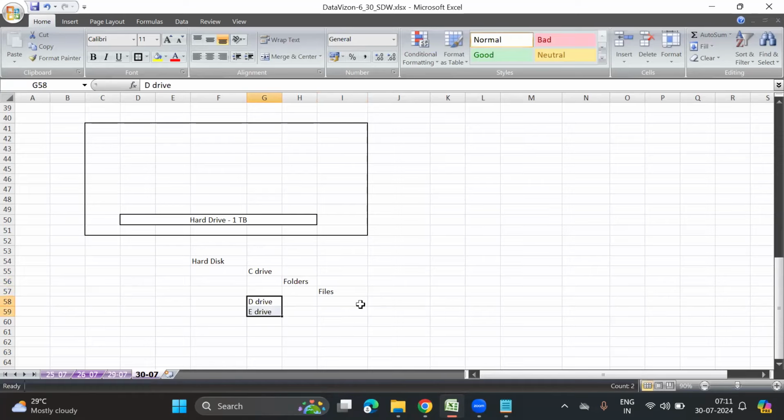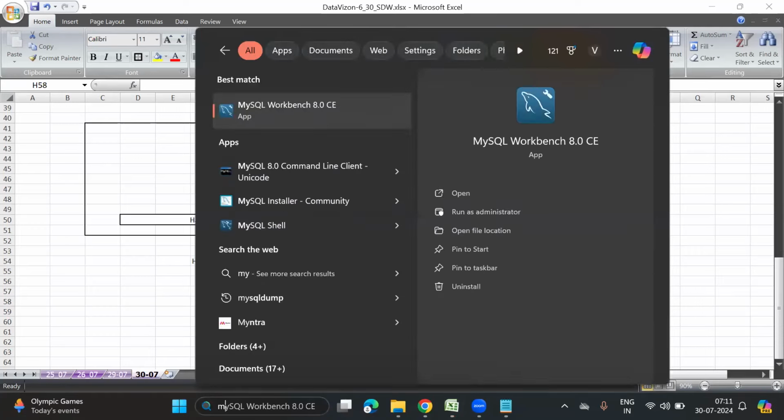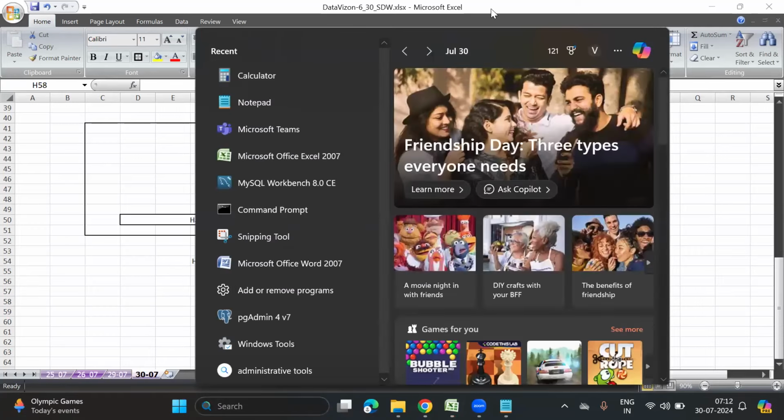We all might have this kind of thing. In a drive we could have some folders, and within those folders we could have more folders. Similarly, whenever we install something, like we saw with MySQL, it created many folders inside my C drive.